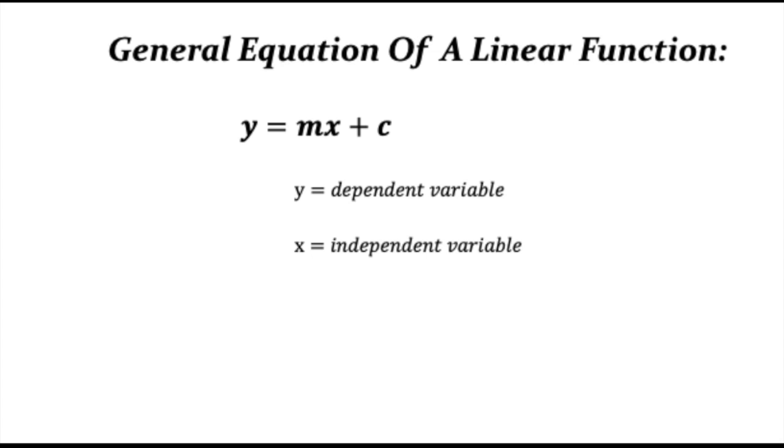So, for instance, look at temperature and time. Temperature will depend on time. However, time does not depend on temperature. So that's a simple example of how you could think of this, knowing which one is dependent and which one is independent. And it's also important to know that independent variables usually go on the x-axis, and dependent variables will be on the y-axis.